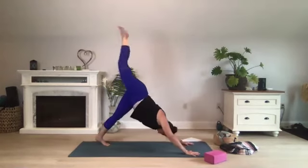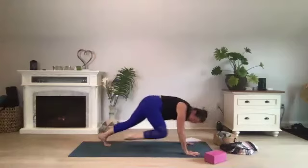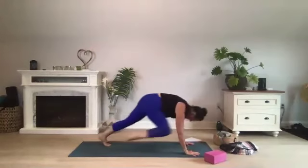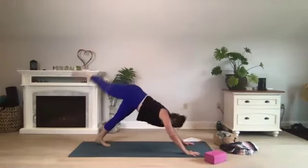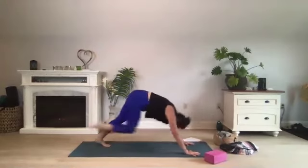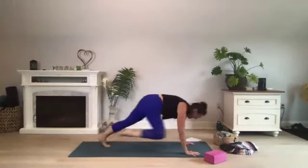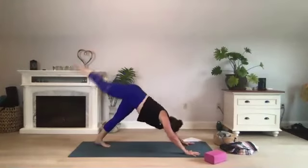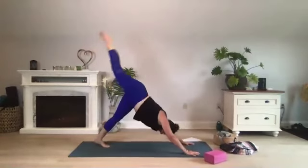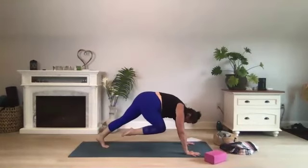Here we go. 1. Kick it up. 2. 3, squeeze and hug that elbow to knee. 4, 5, your breath is going to help you, so use it. 6, 7, 8, it is okay to breathe a lot. 9, 10, good work. Hug your knee to your nose and stay here.